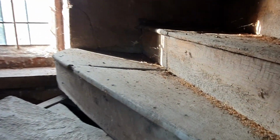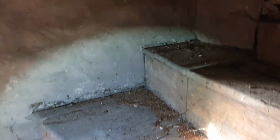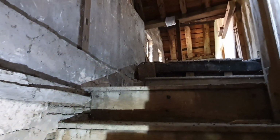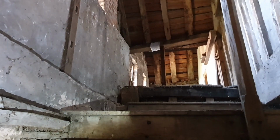Now these stairs, as you can see, they're pretty dodgy. So you shouldn't really stand on them, he says, as he steps on a couple of them. Just very carefully, just so I can show you what's going on around there. See, there we go, back up into the attic. And you've also got loads of graffiti on this bit, just writing.